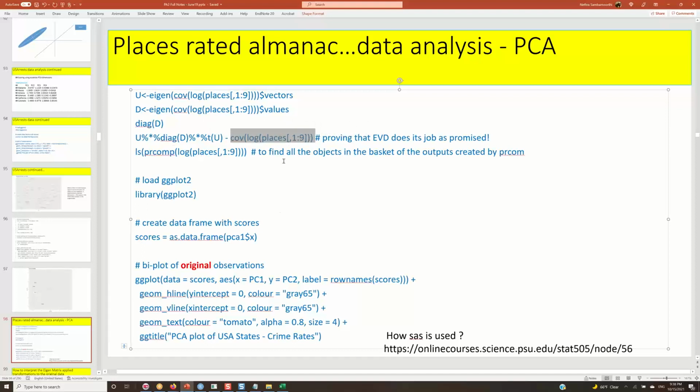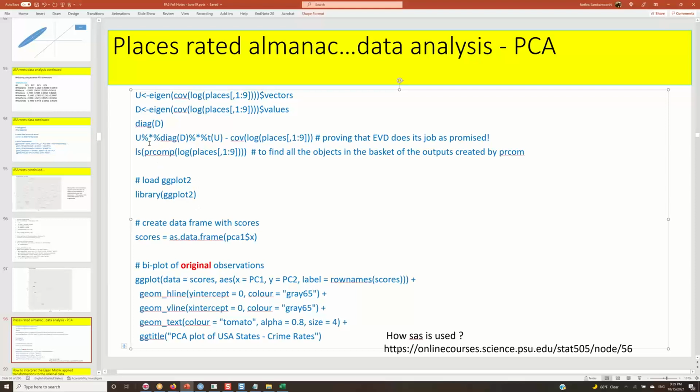So if you do this, the difference will become a 0 matrix. Can we do that now? It's just these three, verify and show it to you mathematically, computationally. Then I will use a function called prcomp, that is principal components. I just do this, and it will tell me all the objects in that, and then we can explore that object. And then we will also do what is called the biplot. How the original points are falling in the transformed space of the first two eigenvectors is called the biplot, okay?